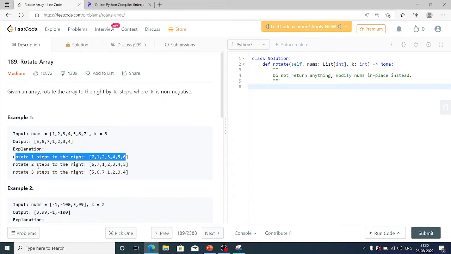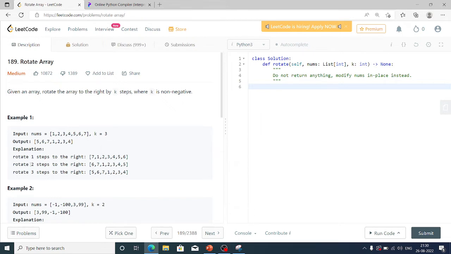Now when you rotate it by 2 steps, because you are rotating it to the right, the values in your array are moving to the right, correct? How are they moving to the right? Earlier 1 was at index 0, and now since you are moving it to the right, 1 will be at index 1.